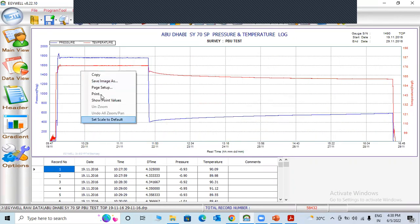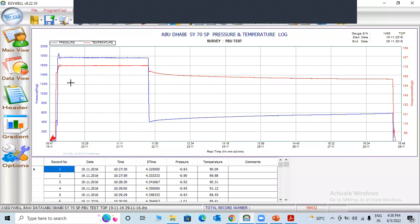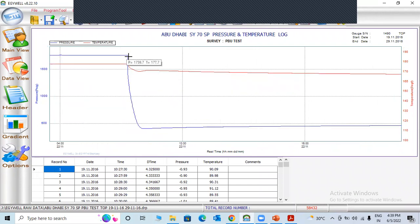Sometimes there is an ESP well, electrical submersible pump well. If it is a producer, ESP wells are different. So we need to be very careful when we prepare the report for an ESP well. For example, if it is an ESP well, when they start the ESP, pressure decreases, which means when they flow normally, actually artificial producer, when they start the ESP well, when they open the well, pressure will increase. For a normal well, when they open, pressure decreases.